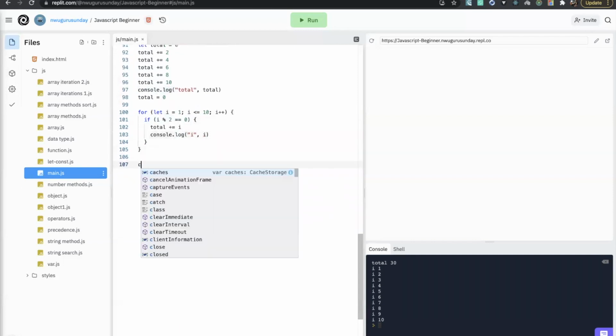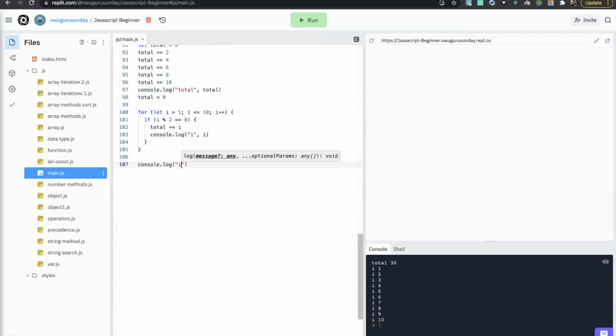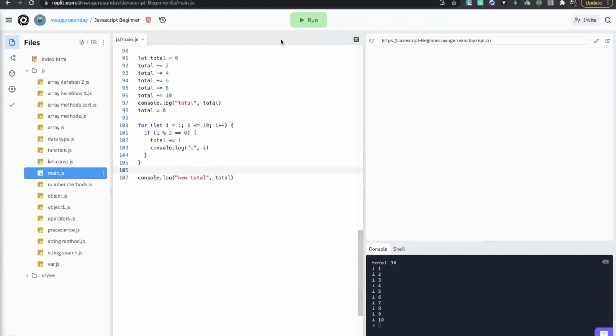And at the end of the loop, let's print our total. Let's call it new total so that we know the difference, yeah? So if we execute this code, you see that your total here is 30, your new total here is also 30, which we got using the loop.